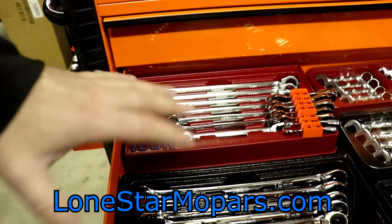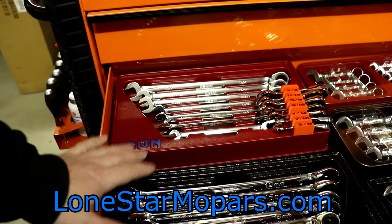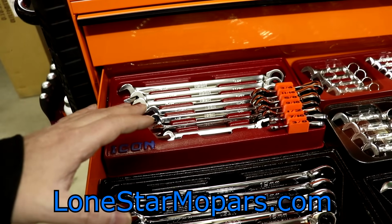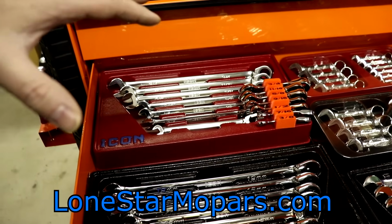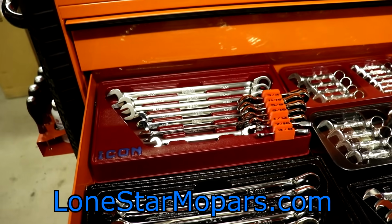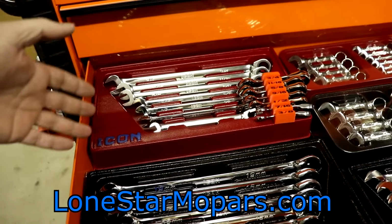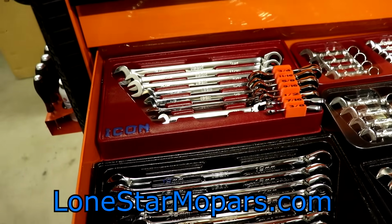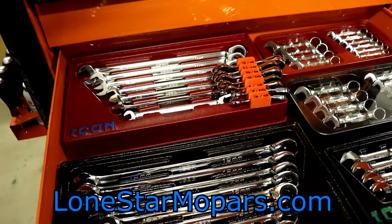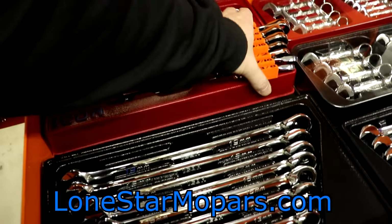Like, literally, if I had the exact same wrench sets, SAE and metric from Icon, in a US General Mastertech, they stack too high. And yes, if you have SAE on the top and then you get a buddy that brings by a 71 Roadrunner with a 3rd gen Hemi, you got to dig them out, right? You got to pull your SAE to get to the metric wrenches. But if you 90% of the time are in SAE land, it could be something worth considering. Now, painstakingly, I'm going to attempt to get these.